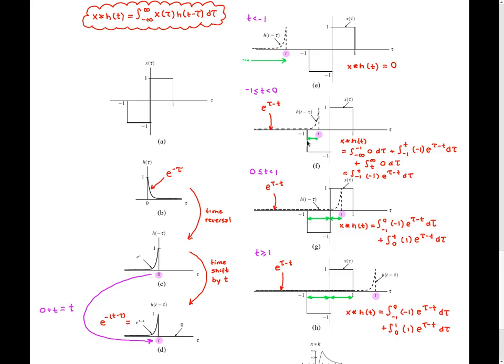And in this particular case, between minus 1 and t, the equation for x of tau is given by this solid line function here. So it's just a constant equal to minus 1 over the range from minus 1 to t. So the thing we're going to substitute for x of tau in our integration is minus 1. So you see we've substituted in minus 1 here. And then again, over the range from minus 1 to t, the h of t minus tau function, this dotted line function, is given by this exponential formula here, e to the tau minus t. So the thing that we're going to plug in for h of t minus tau in the integration here is e to the tau minus t. So that's where this comes from.